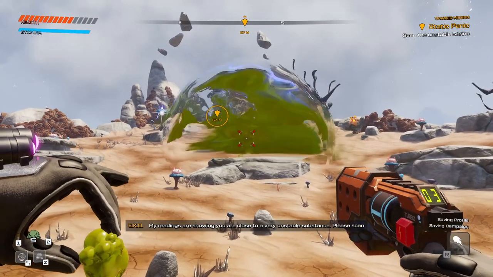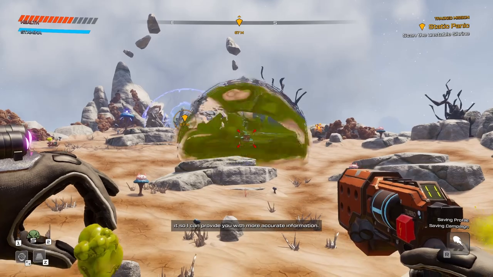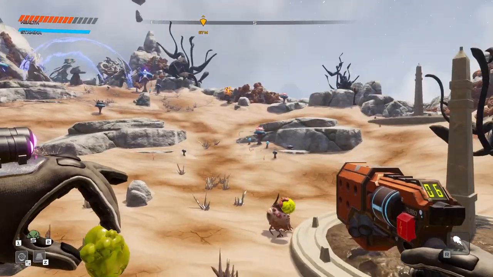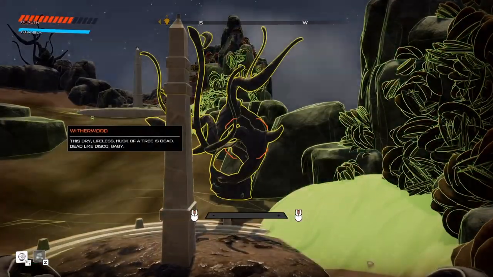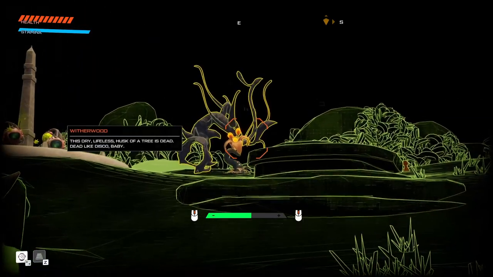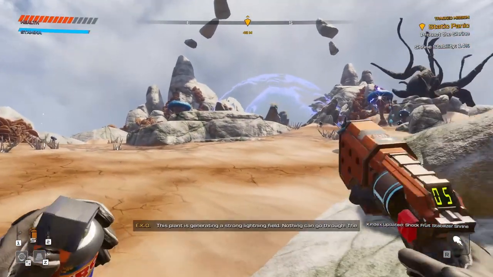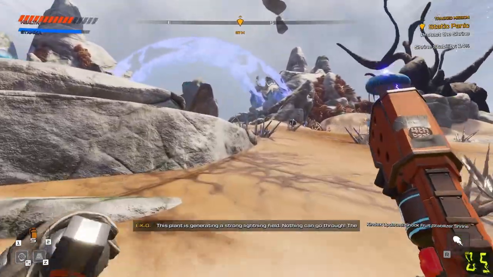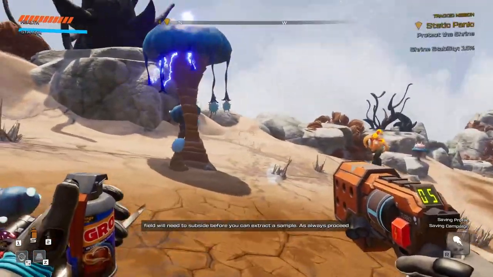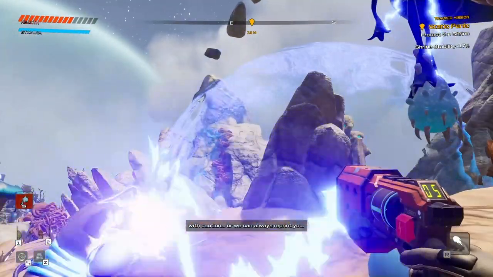My readings are showing you are close to a very unstable substance. Please scan it so I can provide you with more accurate information. Stabilizer. Lightning field. Nothing can go through. The field will need to subside before you can extract a sample. As always, proceed with caution. Or we can always reprint you.